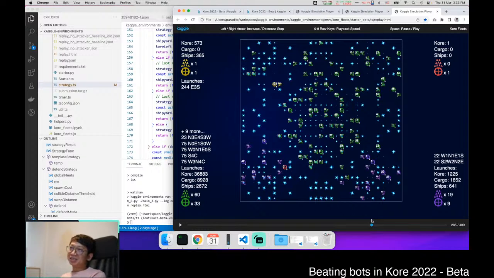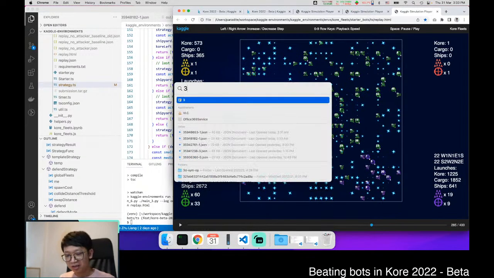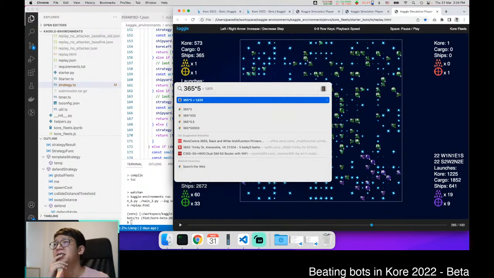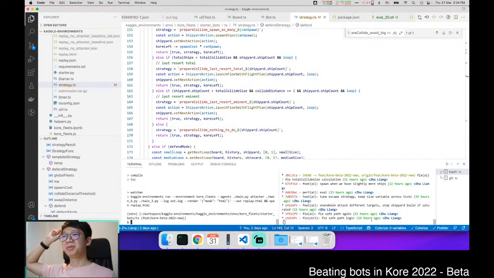The ship count, let's see. 365 times 5 is 1.8k. So yeah, we shouldn't attack if the enemy has more than 5 times the ships than us. I feel like that's an okay compromise to make.